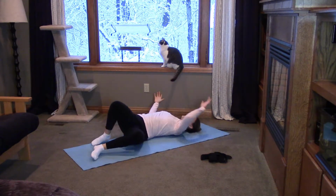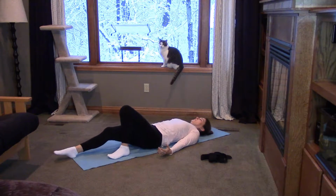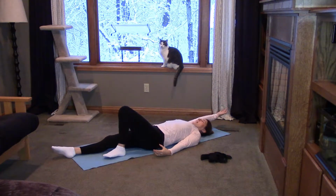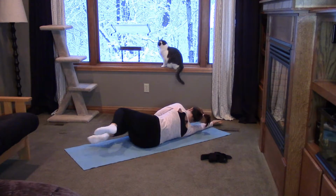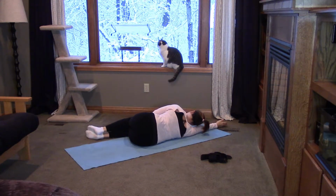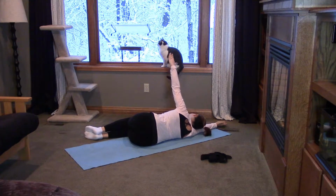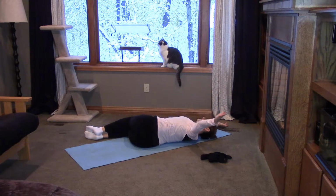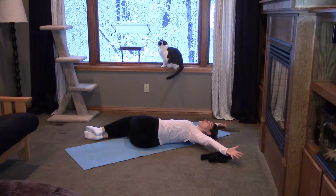Carefully rolling to the other direction. Straighten the leg, straighten the arm, and now turn over. Bend both knees. Come into like a little fetal position. Reach the arm forward. Lift the arm up to the ceiling. Open the chest to the ceiling. And stretch here. Reaching those fingertips, twisting that spine.